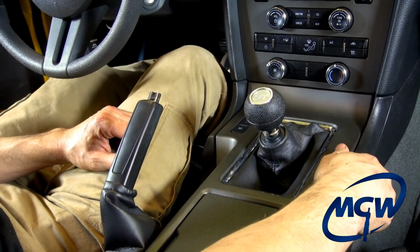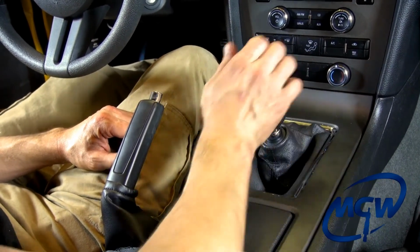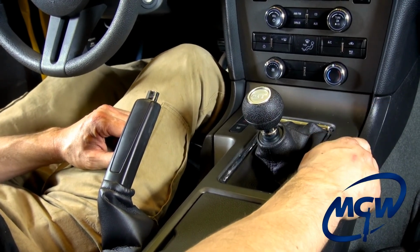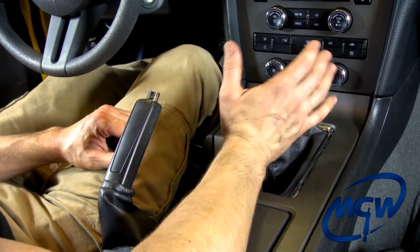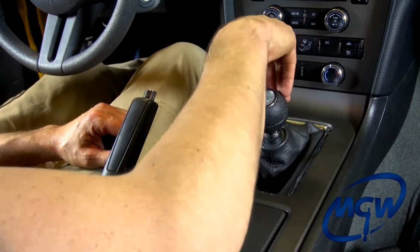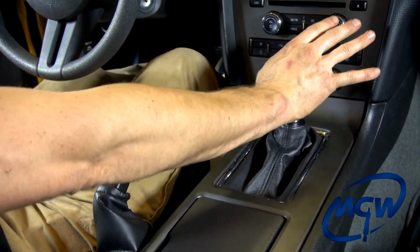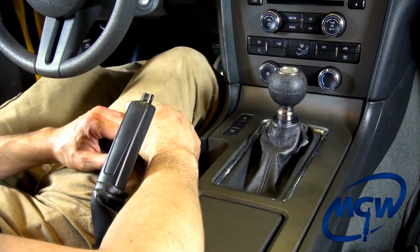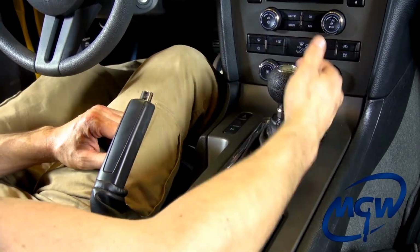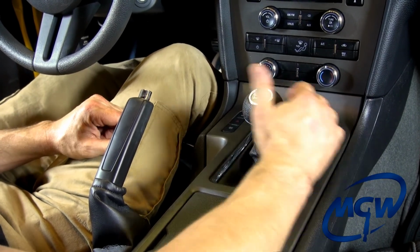Like that. Second to third, let the shifter do all the work. Do not try to force it over into third. You'll end up overshooting third and hit the wall between 3 and 5. Just push with the back of the butt of your palm, straight up, goes right into third for you. Back to fifth. Even fifth gear, you do not need to dogleg it. You just push straight away from you, it goes right into fifth. Fifth to fourth, just grab the knob. Do not try to manipulate it. Straight back, the springs snap it right into fourth gear for you.